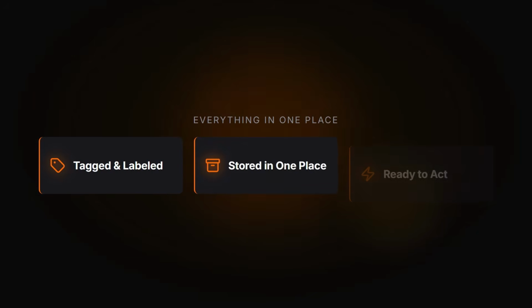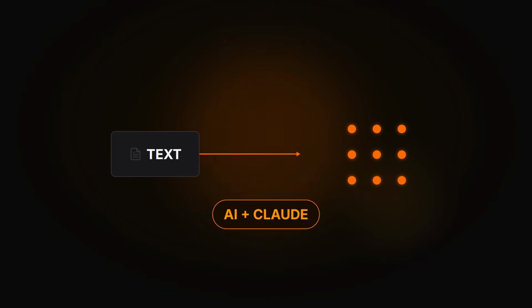Half of the game of success, honestly, is just being organized. Everything's in one place, everything is organized, tagged, stored, and ready to take action on. A step above that is being able to visualize everything. And now, because of AI and Claude, you'll see just how easy it is to turn a text into whiteboards that you could interact with and use to organize your life.